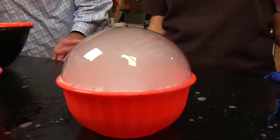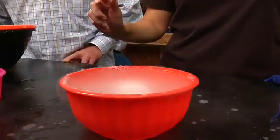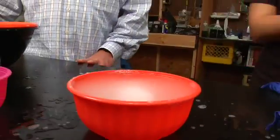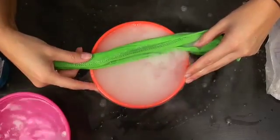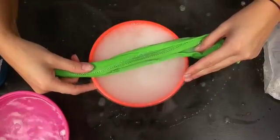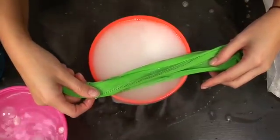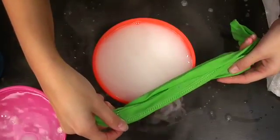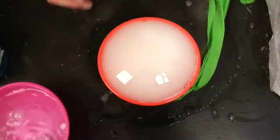This one's seeming to be pretty good — it's not wanting to pop. But let's see what happens when we do pop it. There wasn't as much smoke. So we're going to make this nice little film again. This reminds me of Halloween. It's something very cool that you can do for Halloween. You can use dry ice for a lot of things for Halloween. You can put fish on it and it'll stay cold, and you can also store green chilies with it. Look at that — that looks cool!